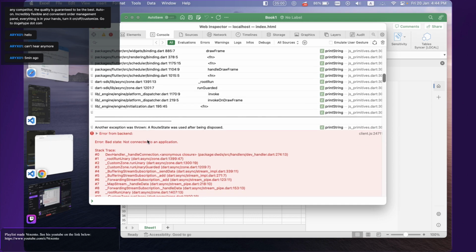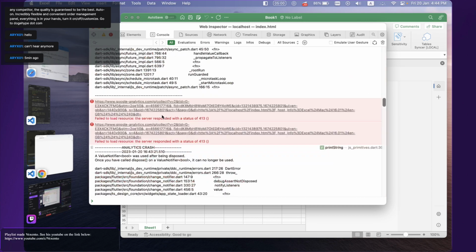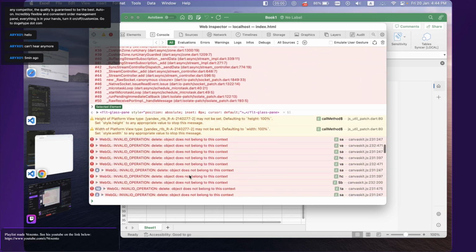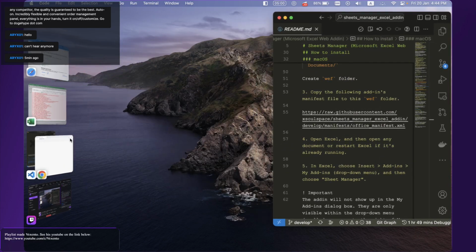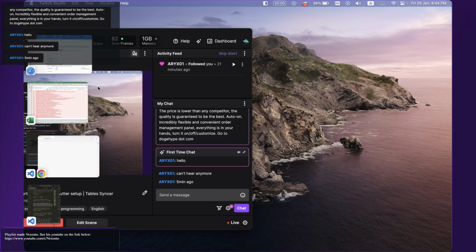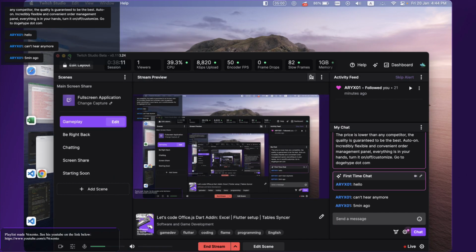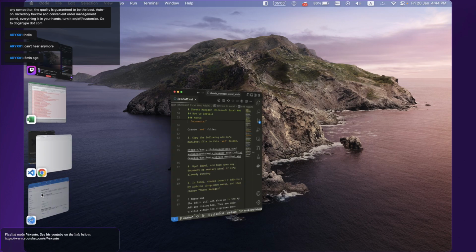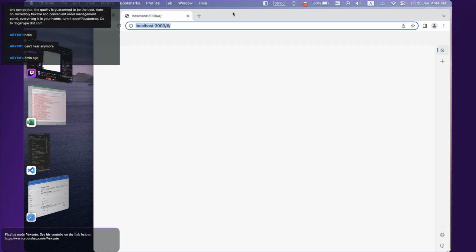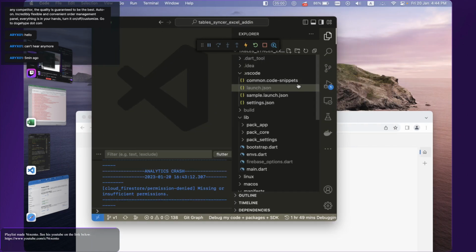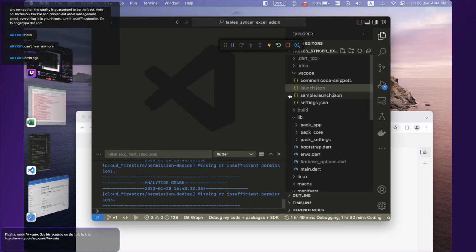So how to understand whether it is working or not? What I can do is to just, for example, where is this? Is it?